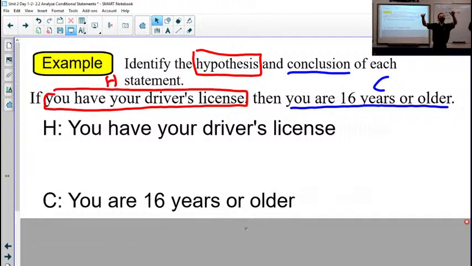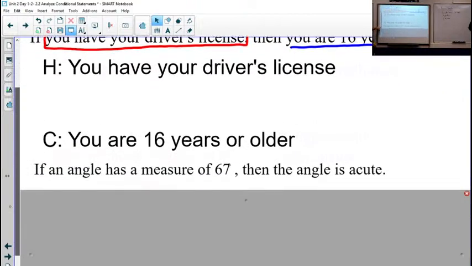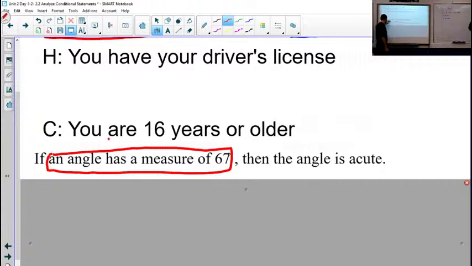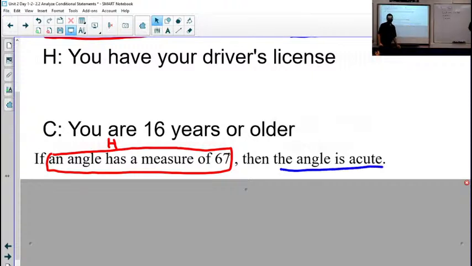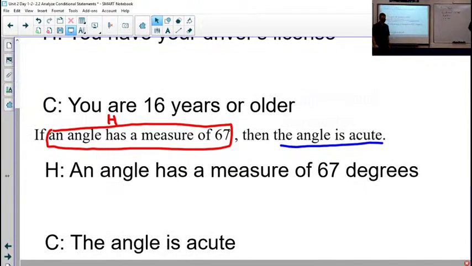So as soon as I tell you 67 degrees, you can guarantee me back acute. Because that's what an acute angle is, something that measures less than 90. So that's how the structure of this sentence works. If, here's the thing I'm telling you, angle measuring 67 degrees, so here's my hypothesis, then the conclusion that you're telling me back is that the angle's acute. That's what you were able to tell me had to be true. Hypothesis, conclusion.